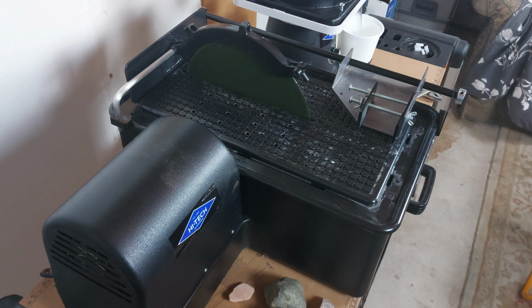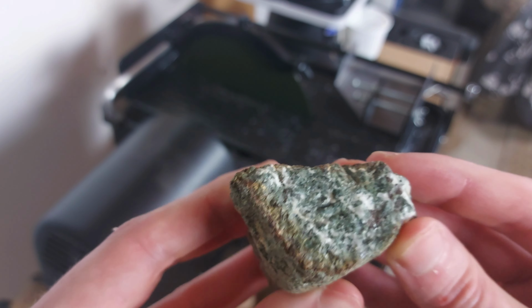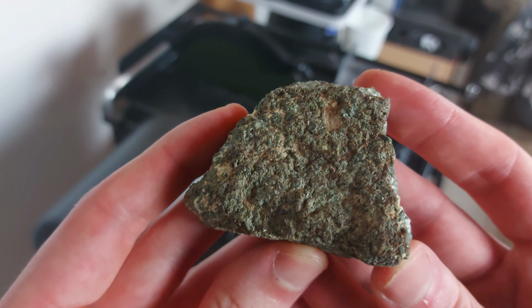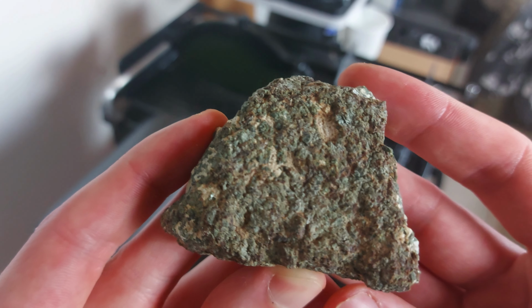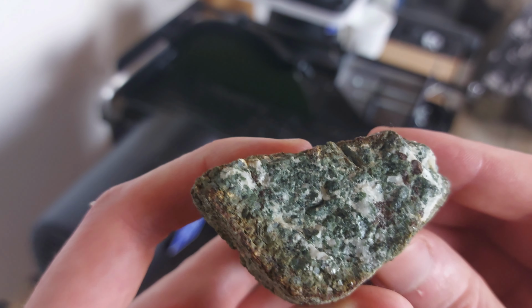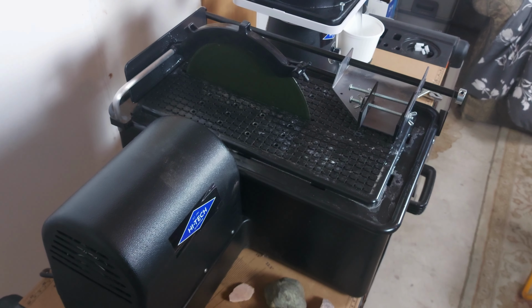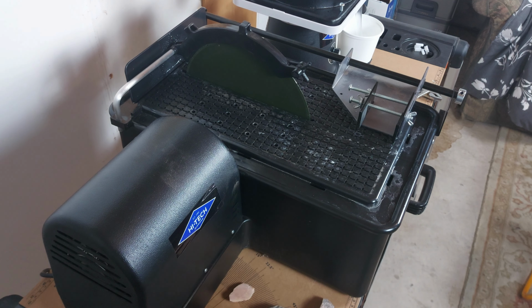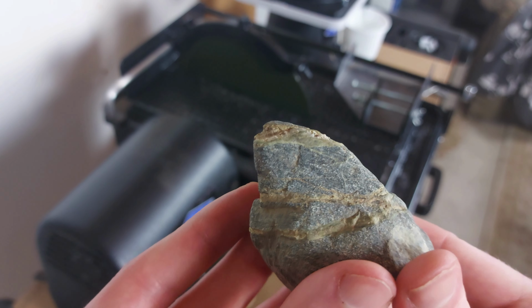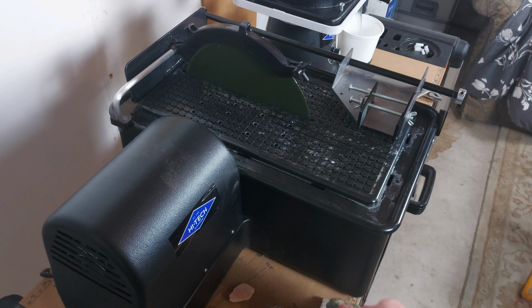What else? Here's another green and white rock. I think the white might be calcite because if you see the white around here, the white rock has kind of just been eroded away. It's almost been melted and then the green mineral has stayed. So I think this is like a calcite epidote mix or something. I found it in a farm field. I'm a little unsure on what it is, but I thought it'd be cool. Here's a green rock with lighter green veins. Thought cutting maybe along the veins would be interesting.